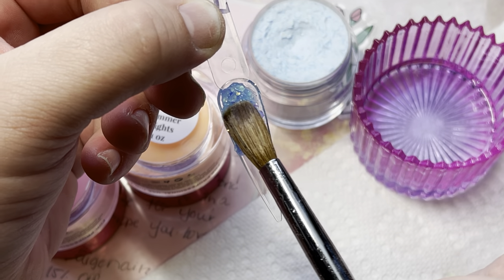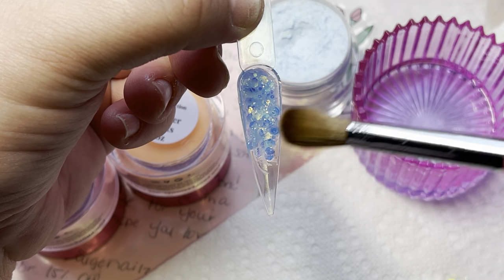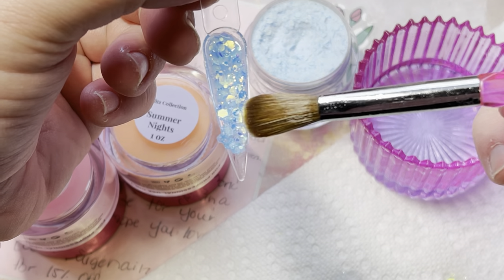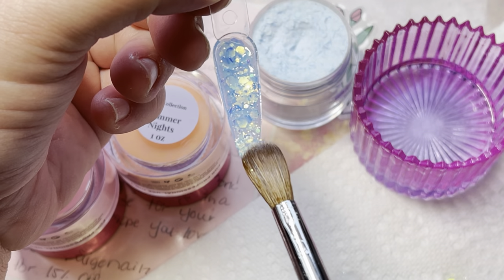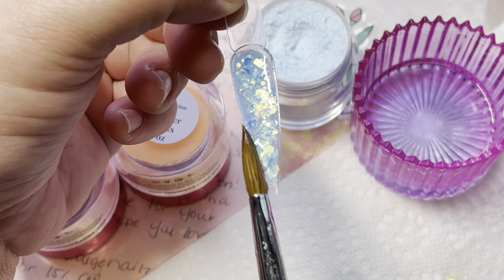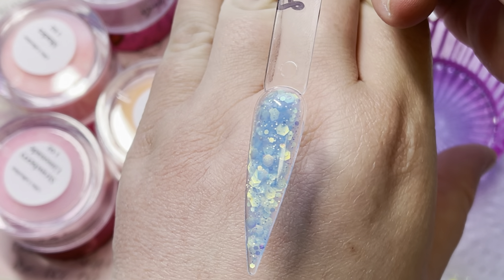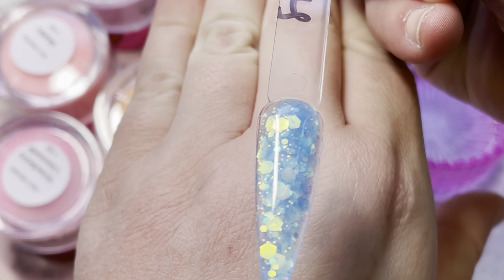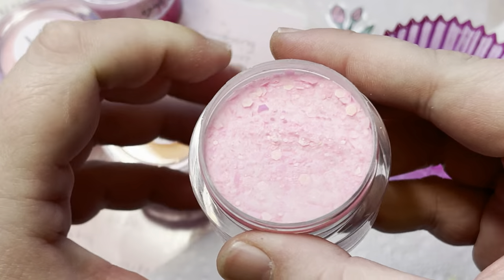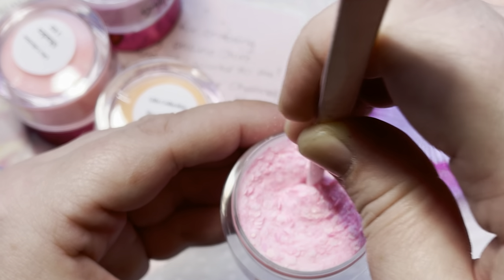I really love and support Bomb Nails. I'm not pushing a product I don't believe in — I spend my own money on it. Being a brand ambassador isn't just about getting free product; it's about believing in it enough to invest your own money. Before I started using Bomb Nails, I had so much trouble with my acrylic application.